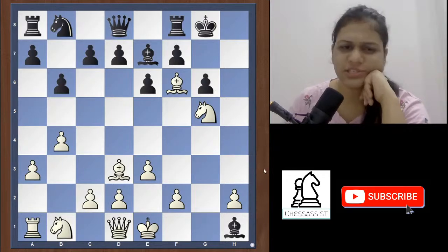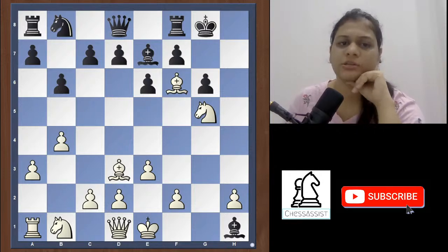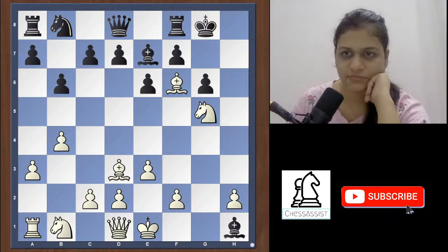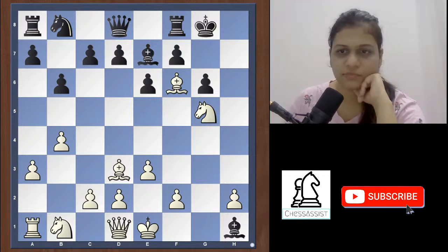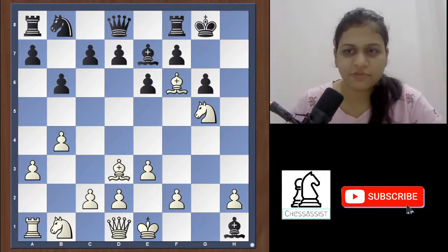Okay, so this is easy. This is white to play, and mate in two moves. Yeah, it was very beautiful. Okay, if black moves rook d8, alright.